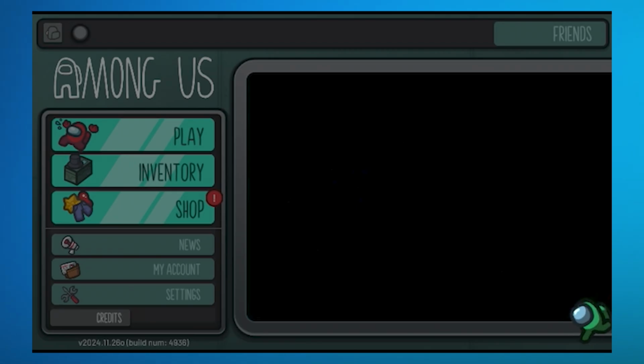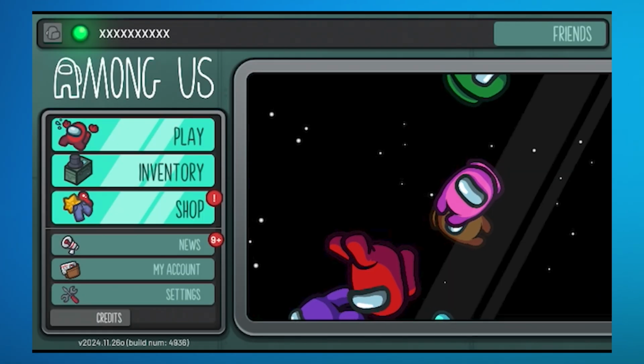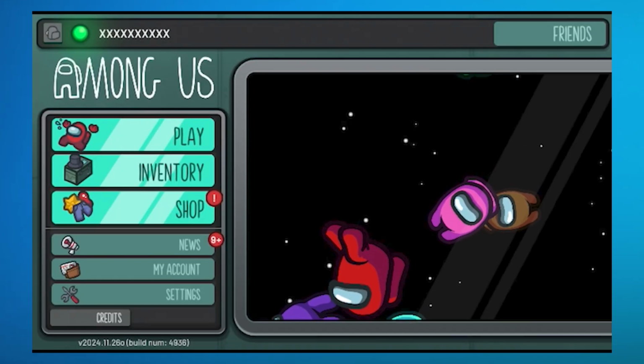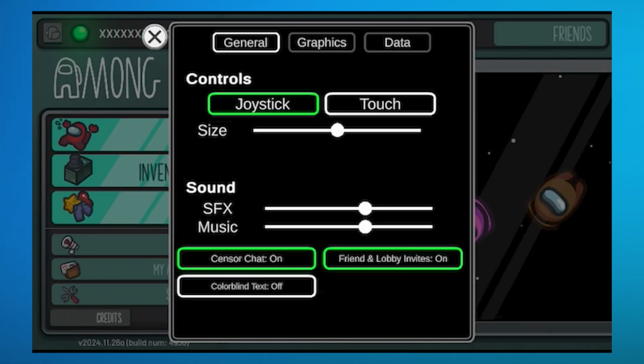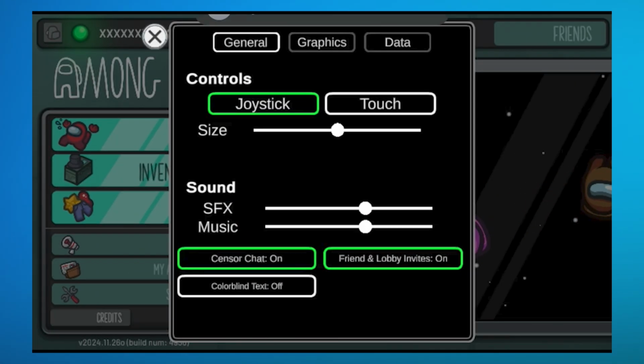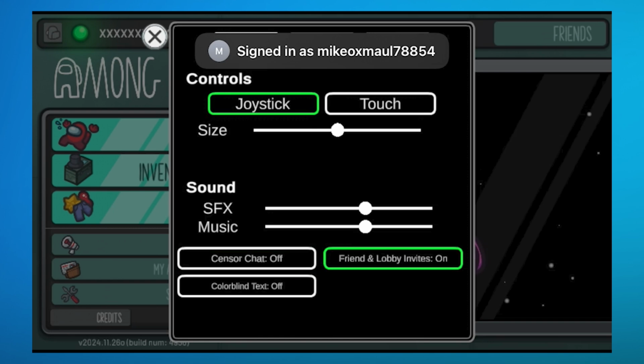And once we have done that, what you're going to do from here is go over to your settings, where you should get your chat prompt. Okay, so we're simply going to wait for all of my resources to load up, and once it's done, go over to settings.